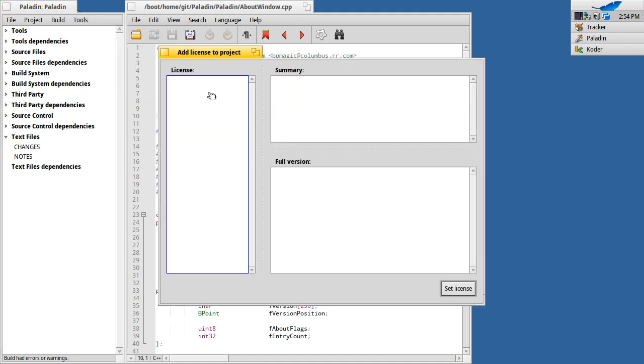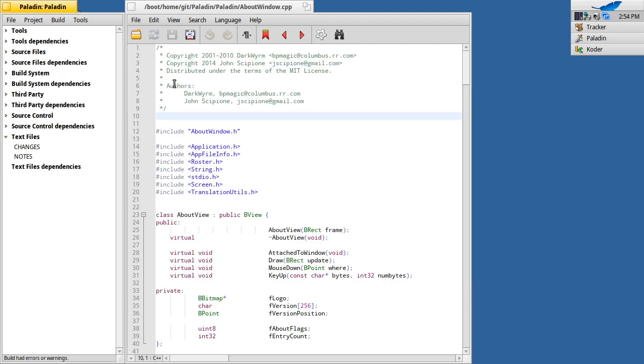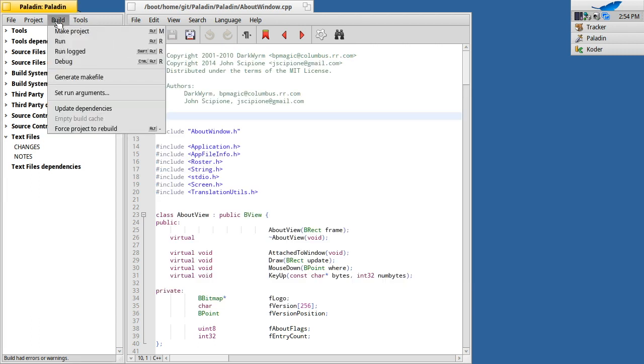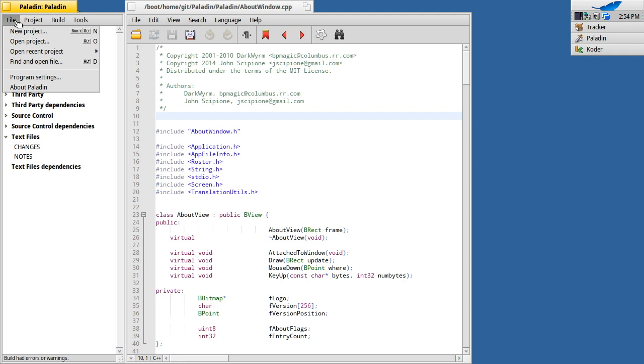There's also set software licenses, so this isn't set on my machine, but you can set a variety of licenses in here and include them to all your source control, source code files as well. But Paladin's a pretty cool tool. There's lots of settings to it, a lot of things happening in the background that you don't realize. So it is quite good to use this for C++ development. So I would heartily recommend you go and download and install Paladin. In the next few videos, I'll go through templates and new features being developed in Paladin as we speak.